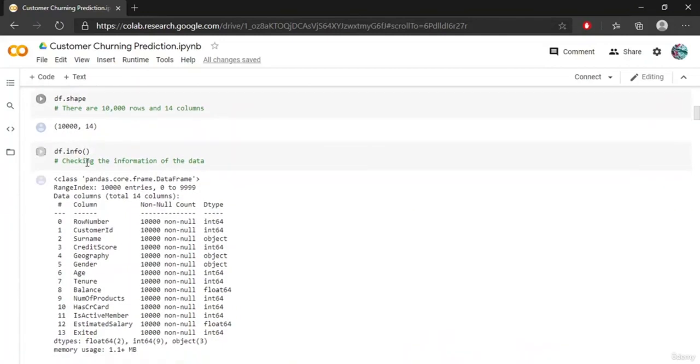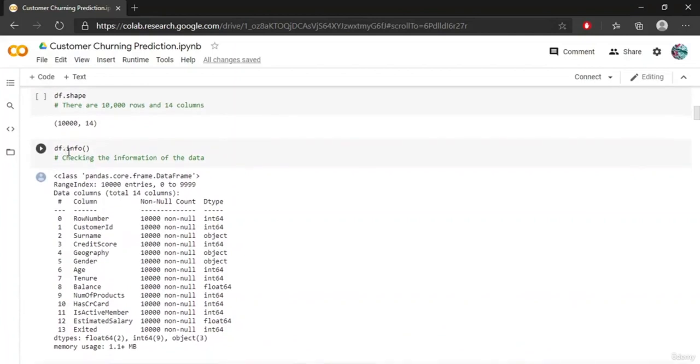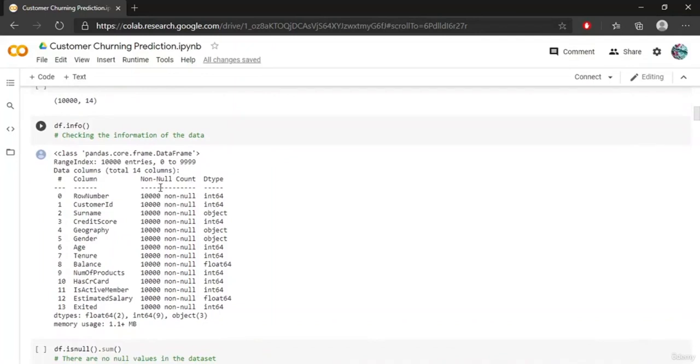And then the next function that we have used is the info function. When we use df.info, two things are displayed about the data set. One is the presence of null values, and the other is the data types. As you can see over here, the total number of rows is 10,000, and all these values are matching with these values.